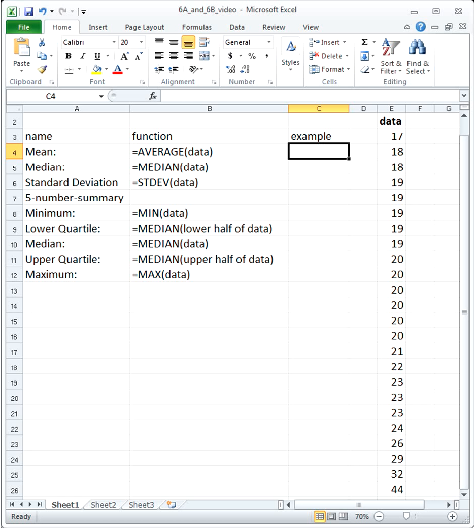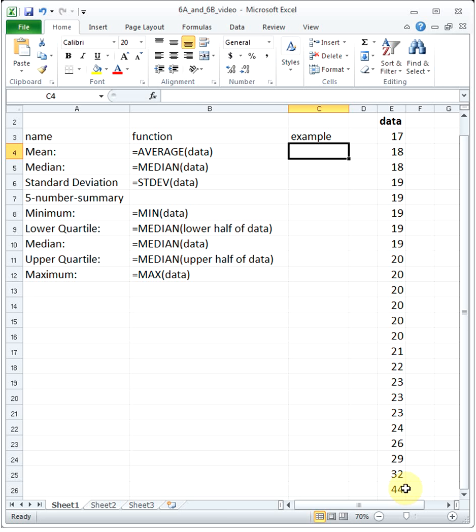In this video, I'm going to show you how to use some of the functions in Excel to describe a set of data. So in our Excel sheet, I have some data, and I believe this data represents the ages of a class that I had a couple semesters ago. So you can see that I had students from 17 up to 44 years old.